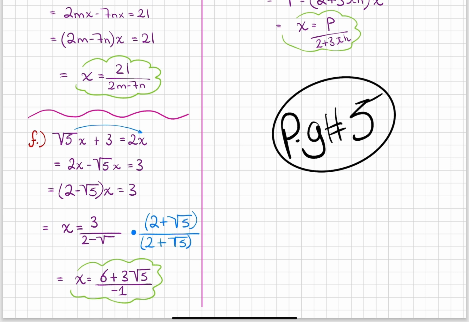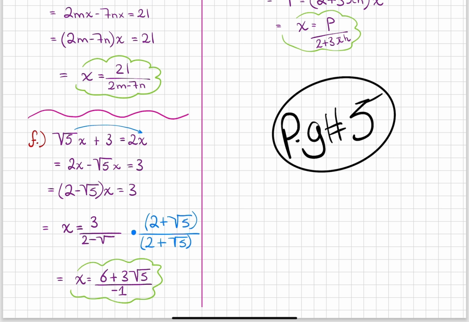But as you can see, referring back to topic 3 in Edexcel Math, we cannot have surds in the denominator of a fraction, and root 5 is a surd, so we need to rationalize this denominator. How do we rationalize the denominator? By multiplying the denominator, up and down, with the opposite sign. So we're going to multiply by the denominator 2 - root 5, but using the opposite sign. So multiply the whole fraction by (2 + root 5) over (2 + root 5).